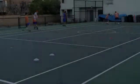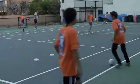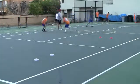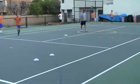Alright, as you see, now we're moving on to circuit number 2. That's the one in the middle of your screen there. The only real difference, you see the 2 red cones set up there, is this one mimics a player driving down a sideline. You're driving down the line, you have a defender to the inside of you, and you want to get to the inside of the field.